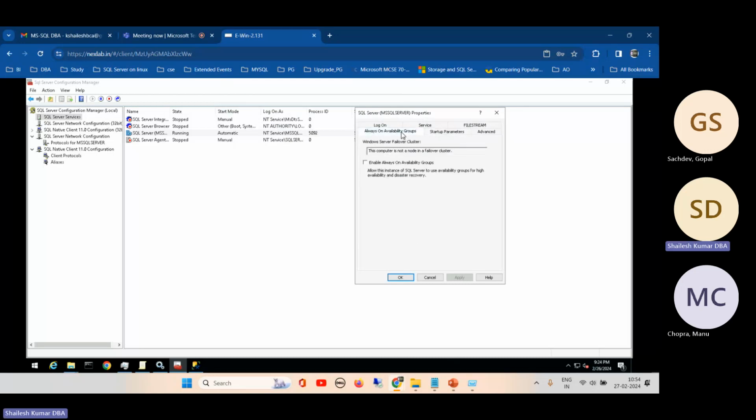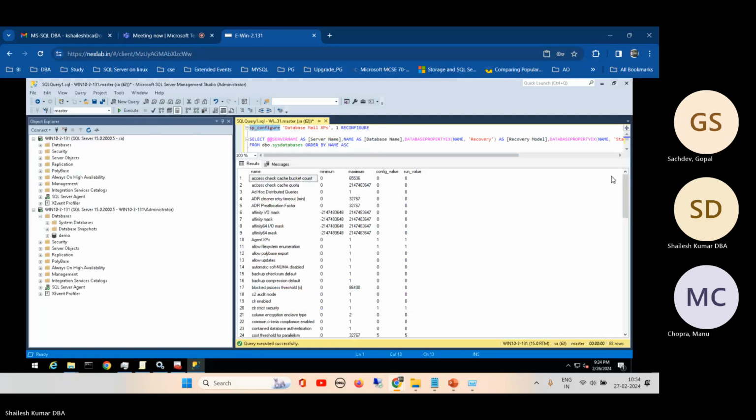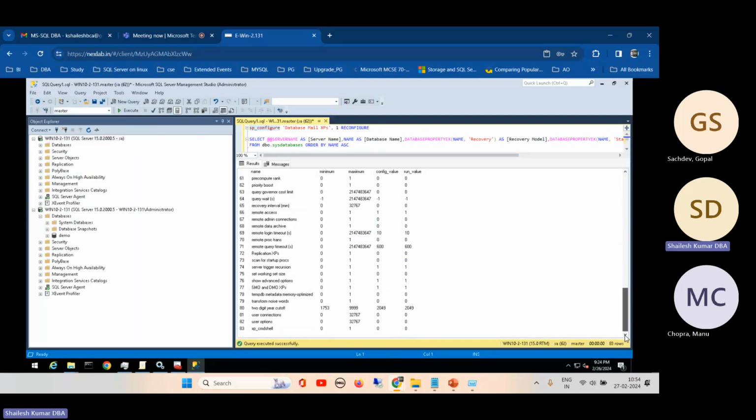For Always On, we can enable it from here. See the Always On availability group. This is the server properties, so we are changing it from the server side. We are not going to change it from the config file basically. Here we cannot get Always On. There are different windows for enabling features on SQL Server, and here we are not getting HADR or HA features to enable.